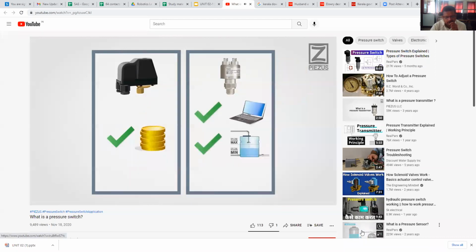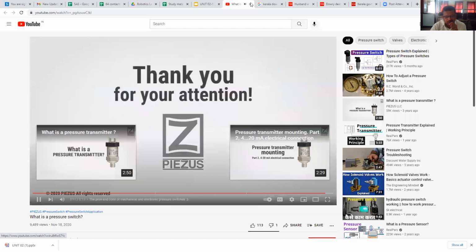They feature easy programming of the operation logic and triggering thresholds. Electronic pressure switch can be equipped with the analog and digital outputs, and thus also serve as a pressure transmitter. Various models have digital displays for easier measurement. Thank you for your attention.